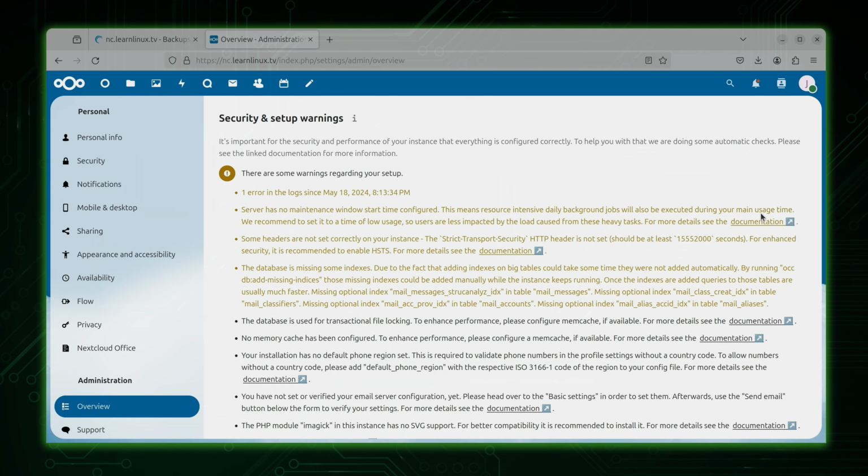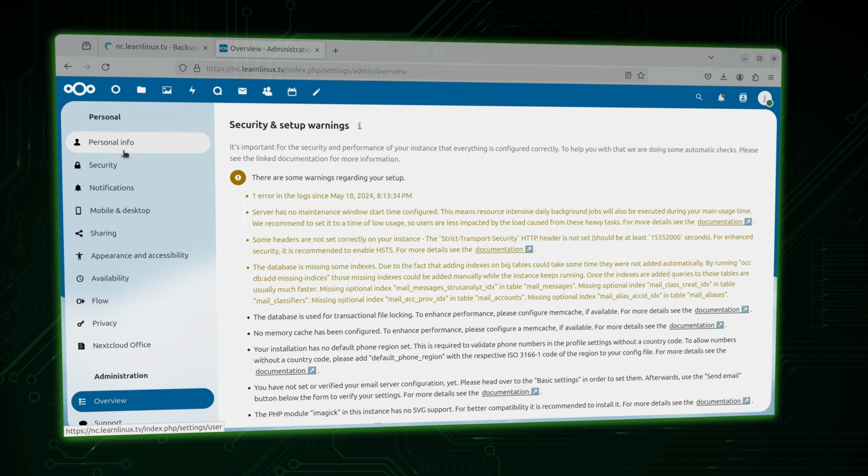You can see the errors in red. Some of these are warnings. Some of these we don't care about. I can't walk you through fixing all of these, but what I can do is try to walk you through fixing as many of these as possible. Now, some of these are pretty easy. For example, there's one that wants you to go to personal info and fill that out. I'll leave that up to you, so I'm not going to worry about that. I'm going to worry about the more technical things here. So let's see how many of these errors we can get rid of.